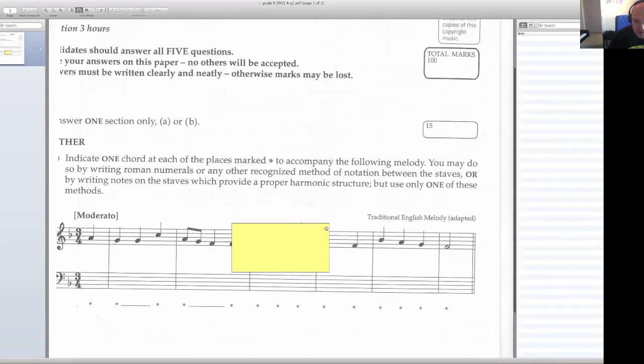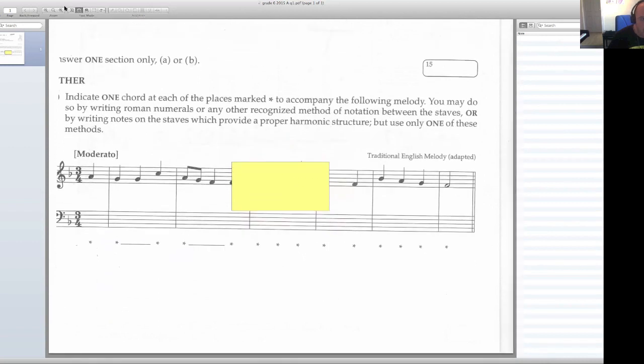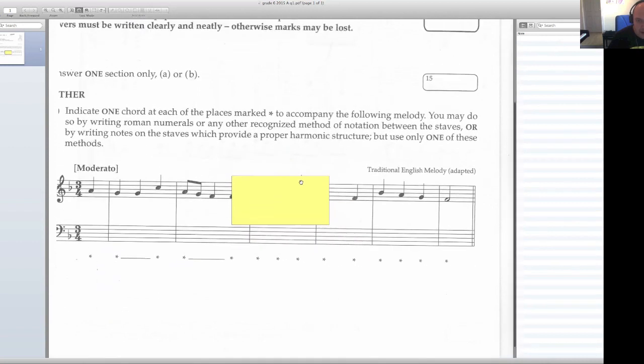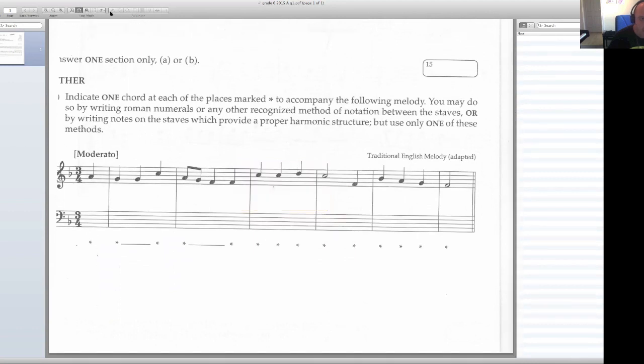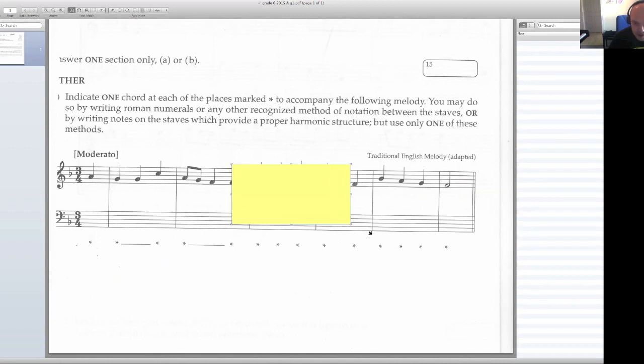Right at the end, I see an opportunity. Right there. Where is it? Here. No, I'm trying to move that box now. Okay, that's fine. First of all, right here. Now that's a typical ending, which requires a typical set of chords, right? So I'm going to put the chords right there, if this thing will allow me. There you go. The last three chords will be.